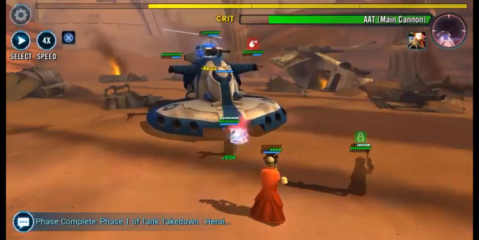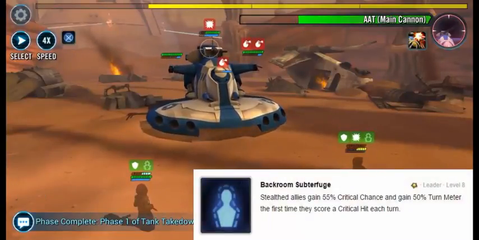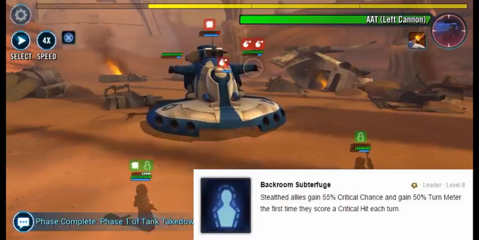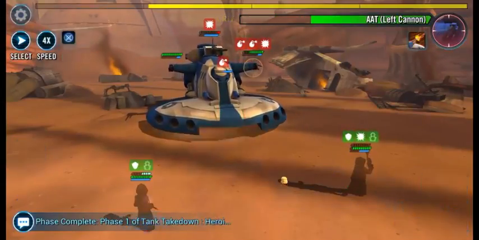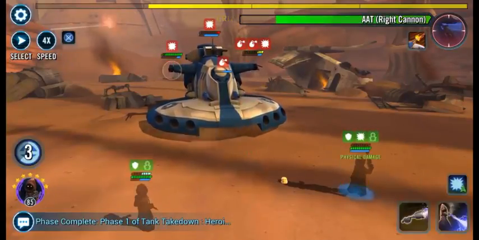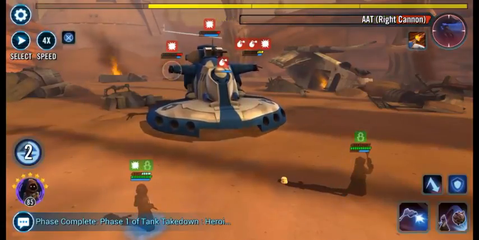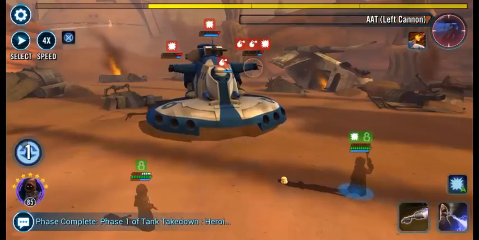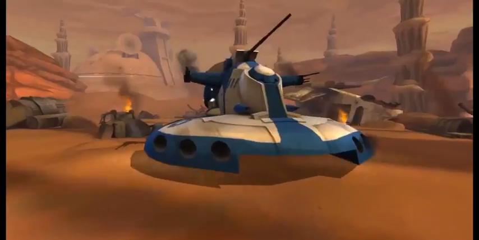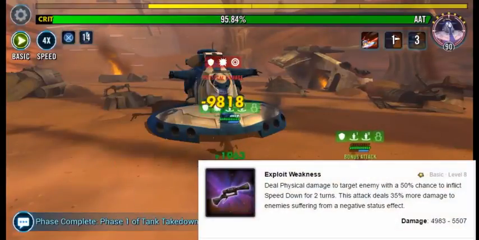His leadership ability, Backroom Subterfuge, reads, Stealth allies gain 55% critical chance and gain 50% turn meter the first time they score a critical hit each turn. If you couple that with the Jawa team, or specifically with the Jawa Scavenger, Daska, and just the Jawa, once you topple the tank, you can exploit their abilities and just do some really massive amounts of damage if the RNG is with you.